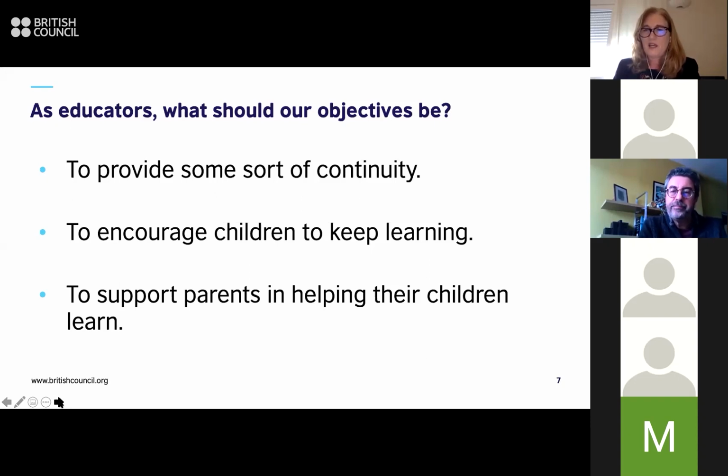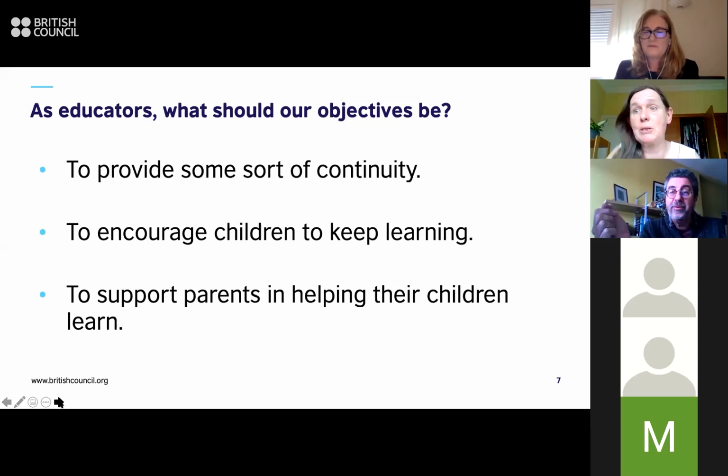And I would say, why are we keeping in contact with our students? We're trying to provide some sort of continuity. We're trying to provide, particularly, I suppose, for English language, so that they don't forget things and that they remember, and we want to keep them engaged in their learning. And I think you'll know if they're engaged by whether you're getting some feedback from them. And I think you can look at the children who are doing things and think about also with evaluation.